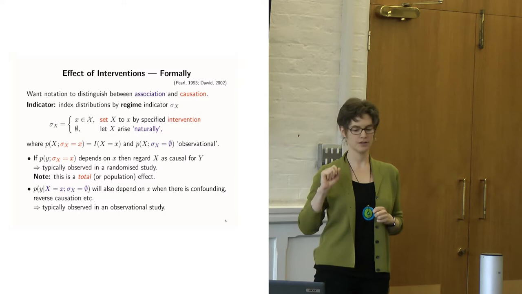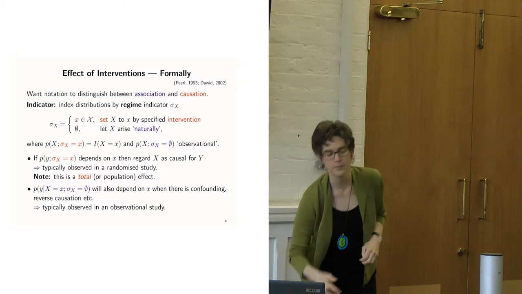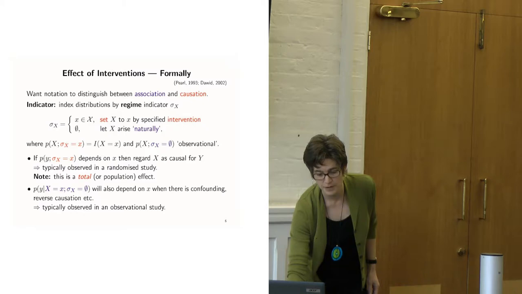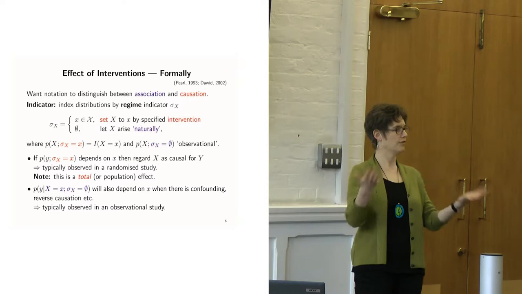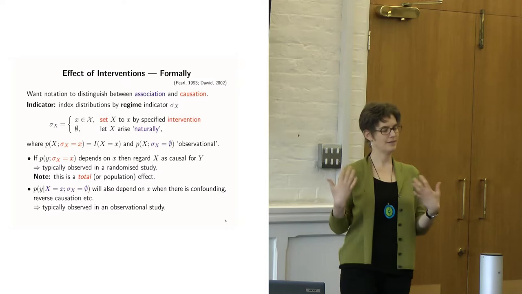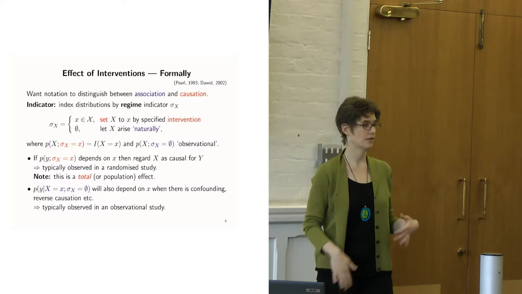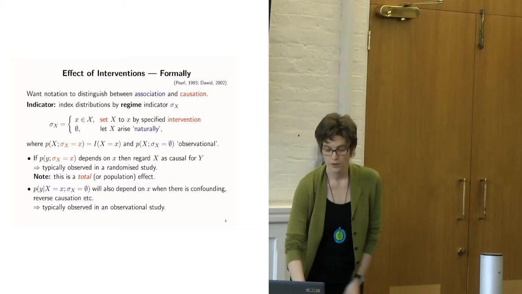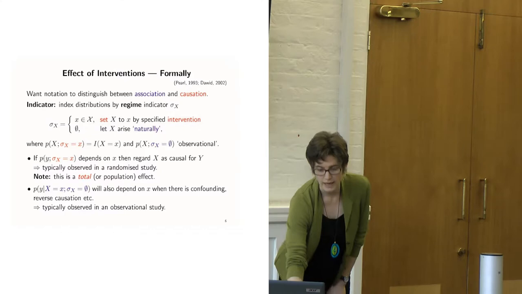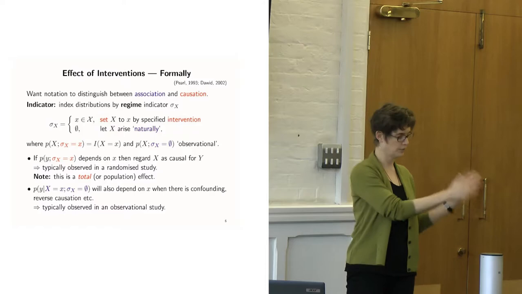Here we make explicit that we are looking at a different type of conditional distribution, using an indicator sigma — sigma can stand for 'strategy'. A strategy where we tell people to do something: if X takes some value, we give the advice to eat five portions of fruit a day, for example. Or we let people do what they want — the idle indicator — meaning the exposure arises naturally. Under the intervention, we fix the value of X, as you would in a randomized controlled trial, and you can directly observe the intervention distribution. In an observational study, you observe where people choose what they do with the exposure.